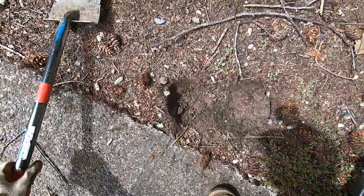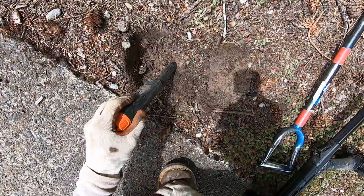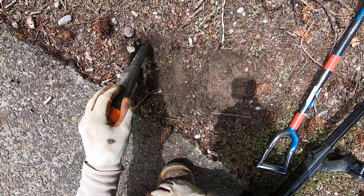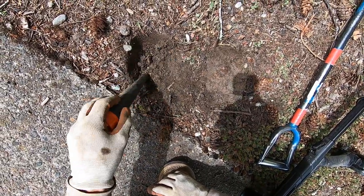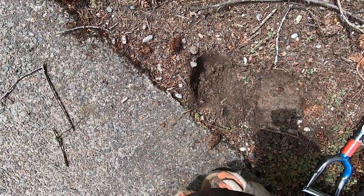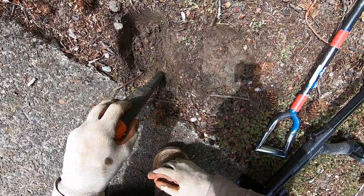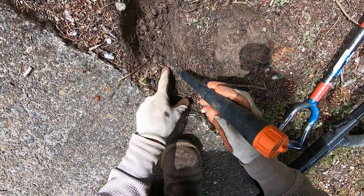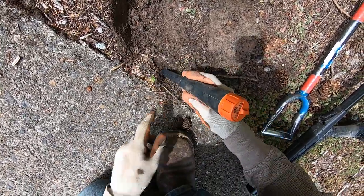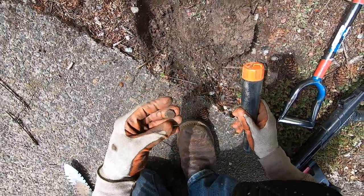It's a quarter right here. Let me put my shovel over here — I don't want ants all over it. They're biting me everywhere, dude. I'm gonna get bit bad here. They do not like me. Sorry buddies. Right there on the surface — I don't think it's a sprinkler head. It's a coin — it's a dime.